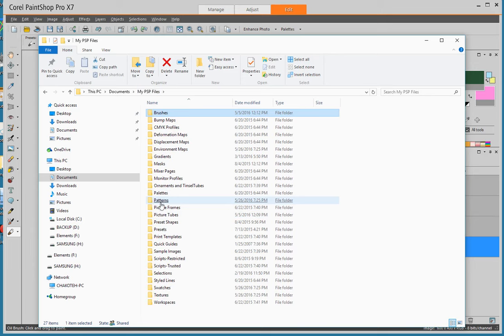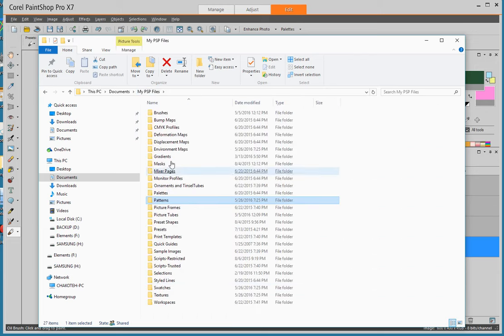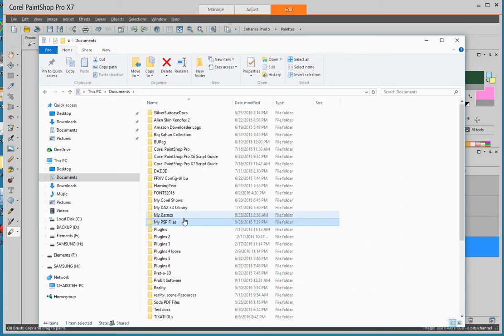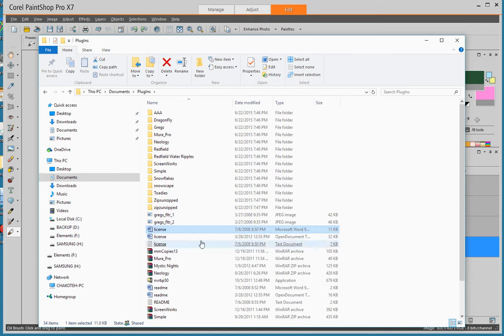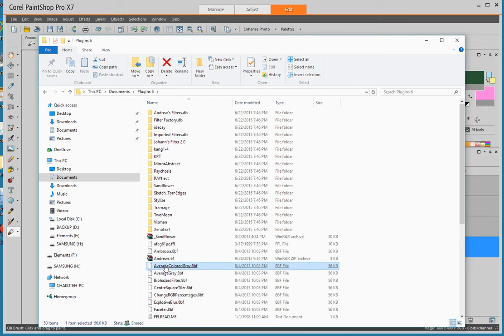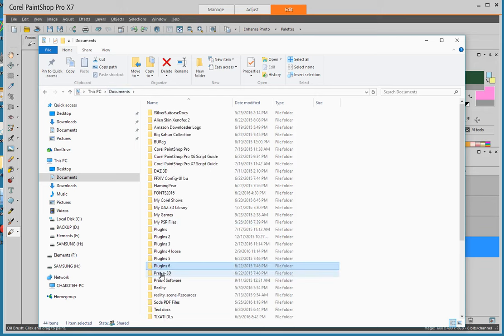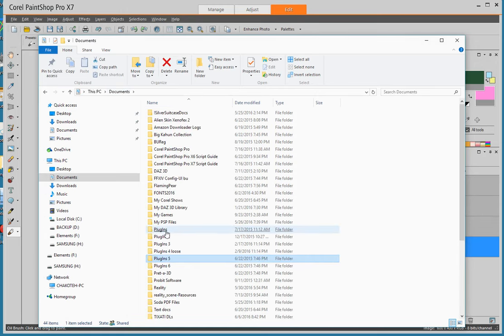We tend to accumulate things over time, and we're great to share too, so we will share with you when you need things. The plugins folder, you can make different folders for different plugins. I have, as you can see, 6 plugin folders, and every one of them has a ton of plugins in it. I know you might not have a clue what plugins are now, but I'm just wanting you to see that you create a plugins folder in your documents file.